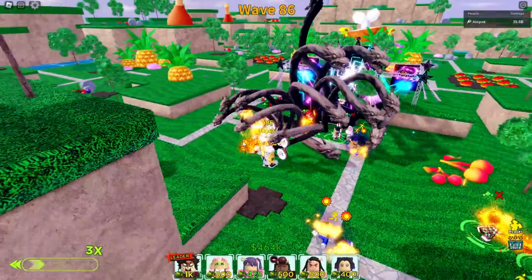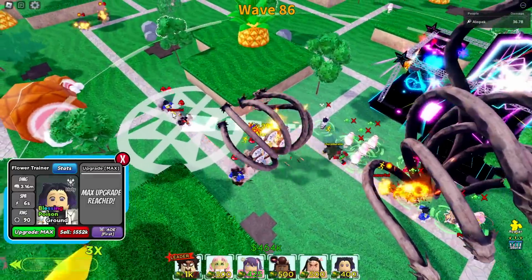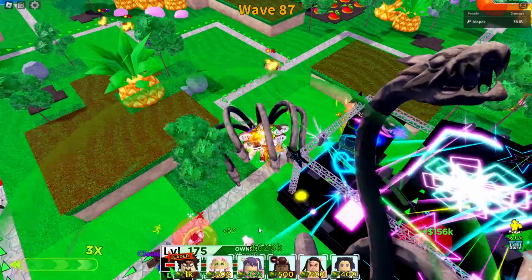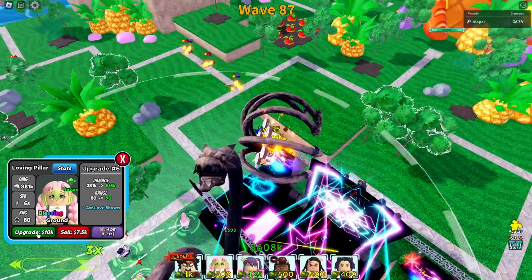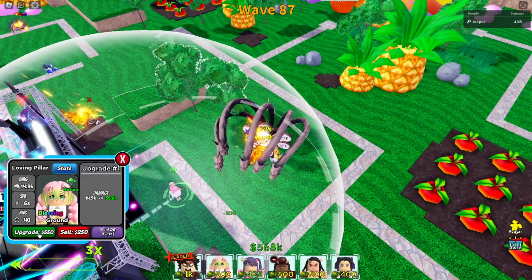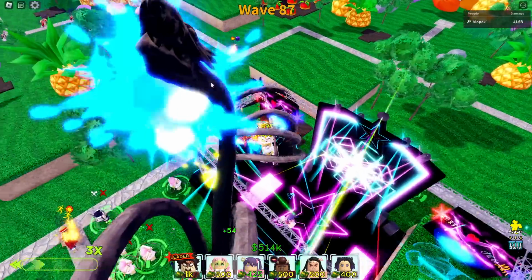Not bad at all. I think the new units made it to like 95, so if we could beat 95, that'd be goated. I'm not really sure though. Yeah, our slowing power is definitely a little bit on the mid side. Let's get this Mitsuri ready to go. And we'll get this Mitsuri as well, just for that extra DPS that we probably will need.